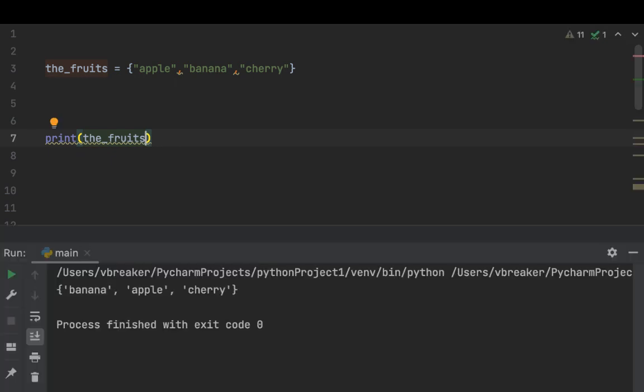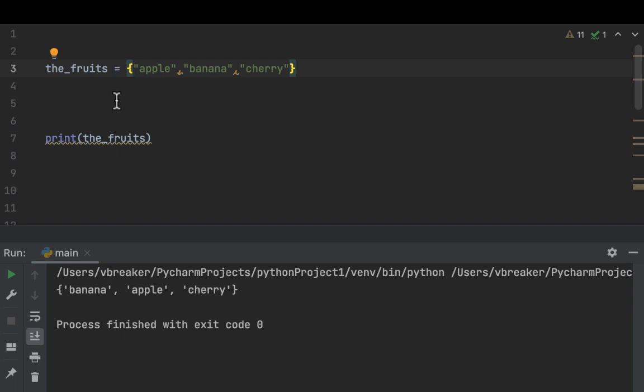Let's try. Yeah, perfect. So this is a set with these curly braces. When you see curly braces, it could be either a set or a dictionary, but a dictionary has different syntax and methods. I'm going to show you that when we get to it.